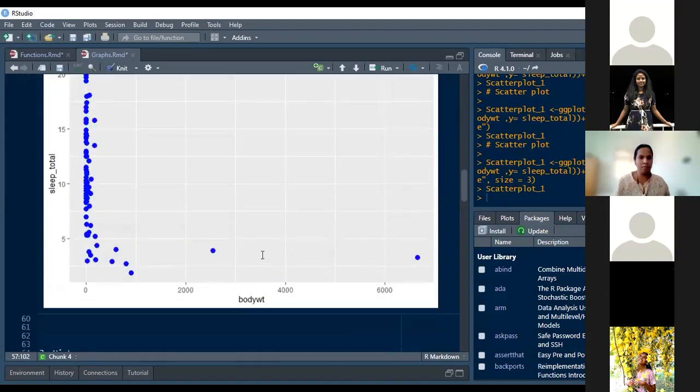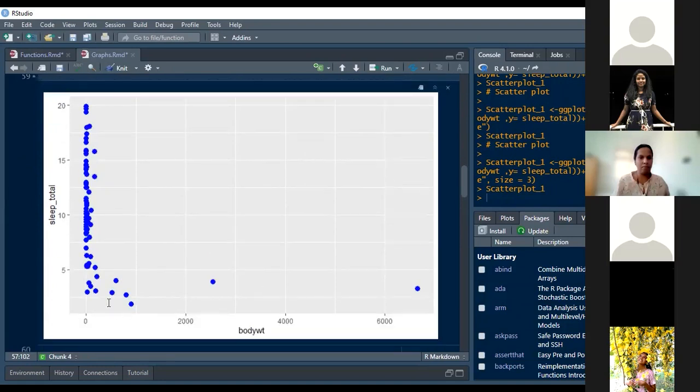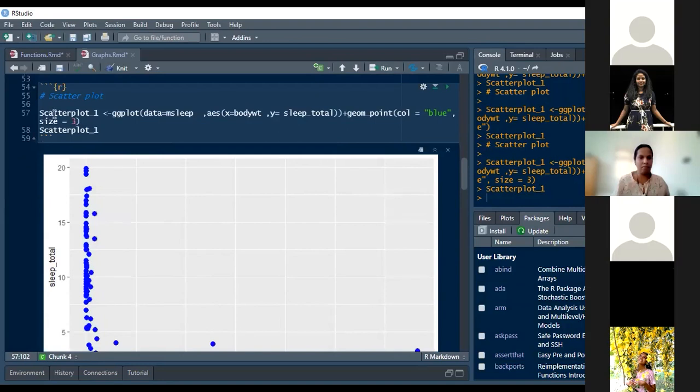After that, you know that these are the column names of our data set, but we want to have a proper x-axis label and y-axis label. Then how do we add the x-axis label and y-axis label? So once again, we are adding a layer called xlab. This xlab refers to the x label.